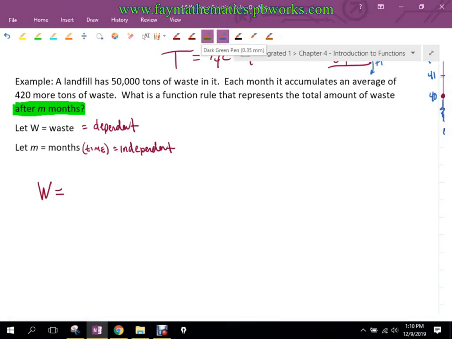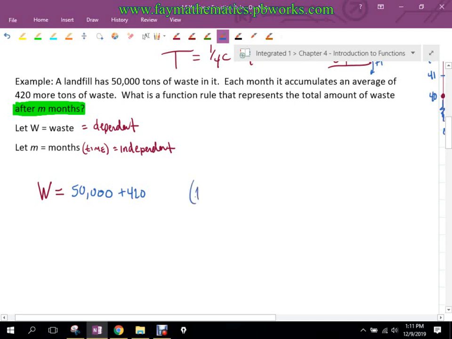Let's say that in this example, maybe we are new owners of this landfill, and when we took it over at month 0, day number 1, we knew that there was 50,000 tons of waste in it. Would you guys agree with that? No matter what amount of time elapses, we know we at least have 50,000 tons in it. So that's there, right? What are we adding to it every month? 420, right? So we add 420. So that's after 1 month, right? Okay. So let me write it this way.